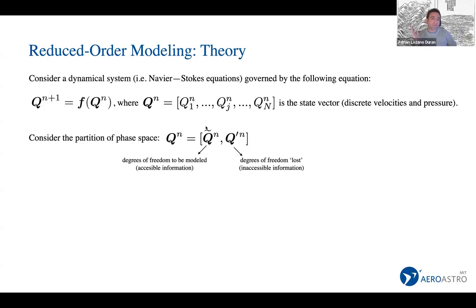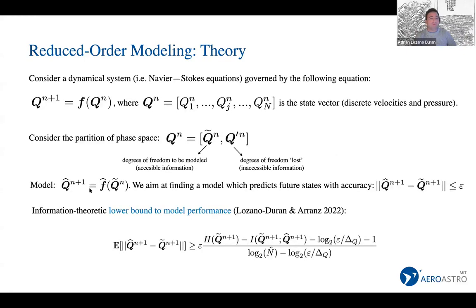If we do this, it is just thinking about truncating degrees of freedom, and that's what you are doing when you are modeling. What we want to do with a model, and the model is called HAT because it's an approximation now, this is my equation for the model. I want to model these degrees of freedom. So the way I'm posing this, imagine that from the initial condition, the initial truncated system, I want to advance to the future and get a solution. What we want with a model is to predict the future state with some given accuracy. Let's say the accuracy is epsilon. So this difference between where I predicted and the exact value that I should get, I want this to be less than some threshold in the error.